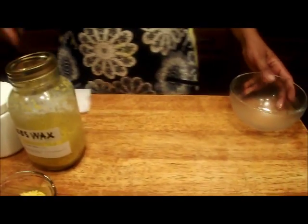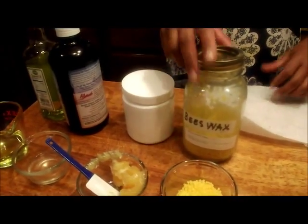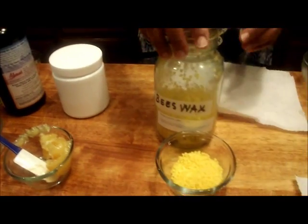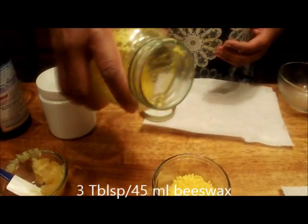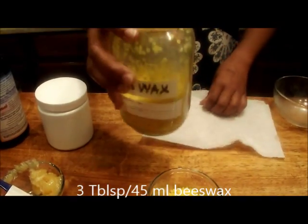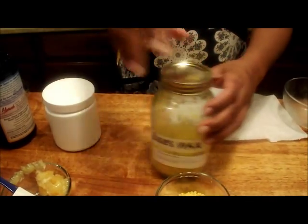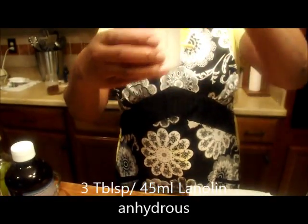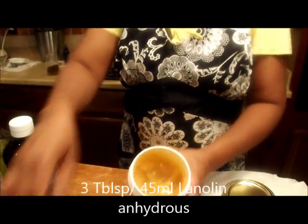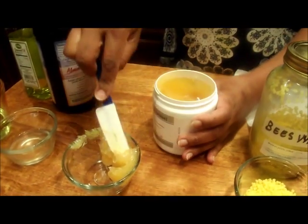The rose water cream has rose petals, of course. We're going to actually use the water off of that. These are beeswax granules, and we used 3 tablespoons of that. If you have the block beeswax, just grate it up and get 3 tablespoons off of it. This is lanolin. It's from sheep's wool. A real sticky, waxy type of substance that helps the skin hold on to moisture.